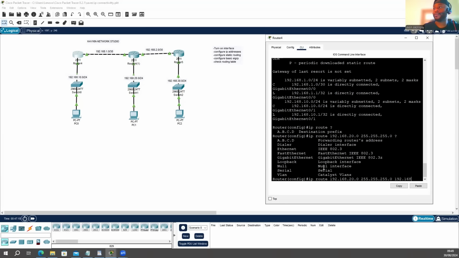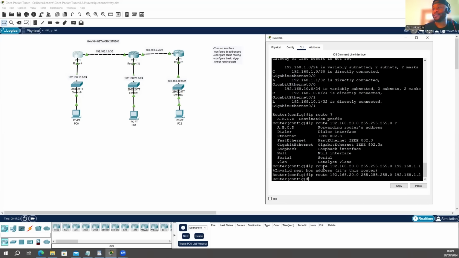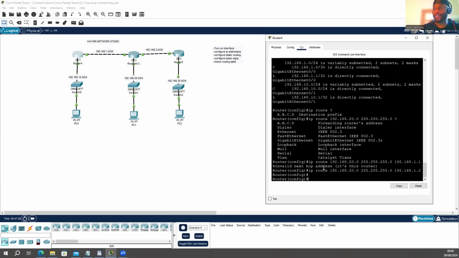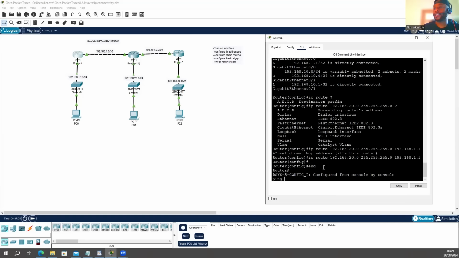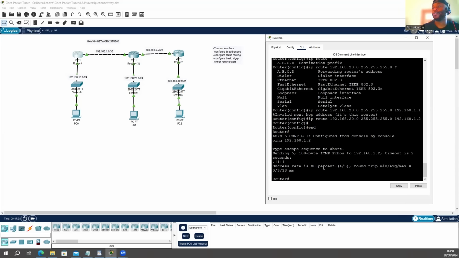Let's do it. .1.1. You say no. Invalid next hop address. So you have to put 2 there, which is actually the next hop address, right? You can also try to do one more thing I didn't do yet. Try to get connectivity at least to the next hop. Ping 1.2, right? You should be able to get connectivity, but you can't ping across to the next router because it's not going to work. There is nothing like that, right?